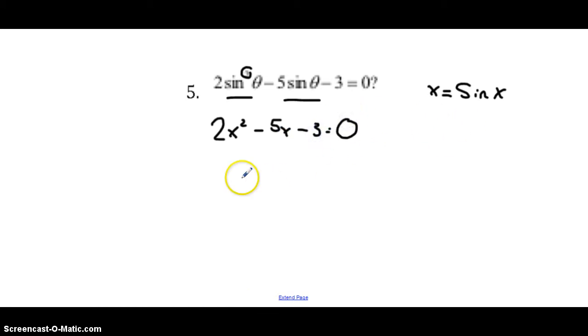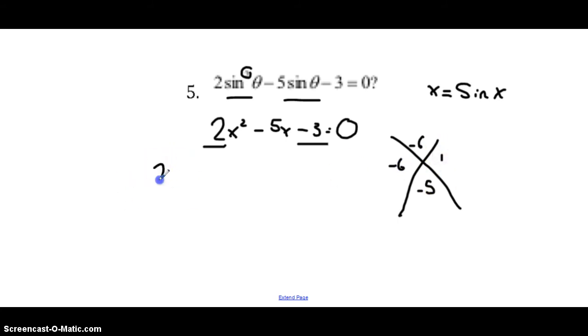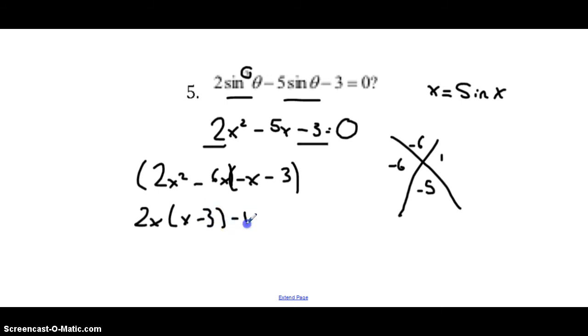All right? From here, you know how to solve. This is a special quadratic factoring one. So we're going to go like this, make a little x, and we've got to say 2 times -3 is -6, and -5. Our two numbers, well, that's right, it's -6 times 1. So we split, so it's 2x squared minus 6x minus x minus 3. We factor by grouping now. Group, group, group, group. From here, we're going to factor out a 2x, x minus 3. From here, we could factor out a -1, x plus 3.